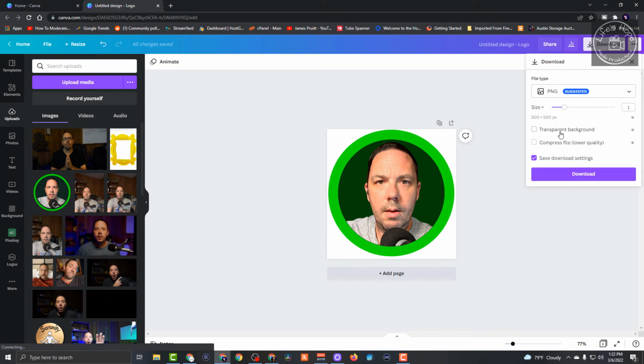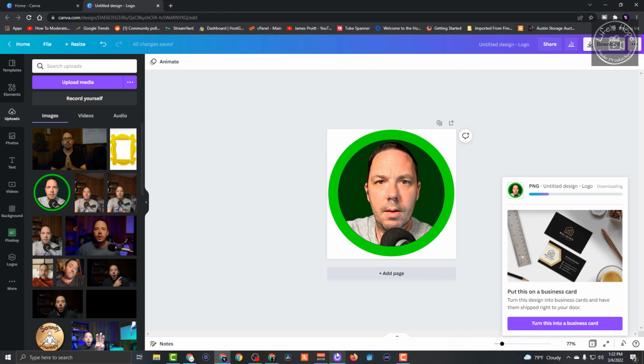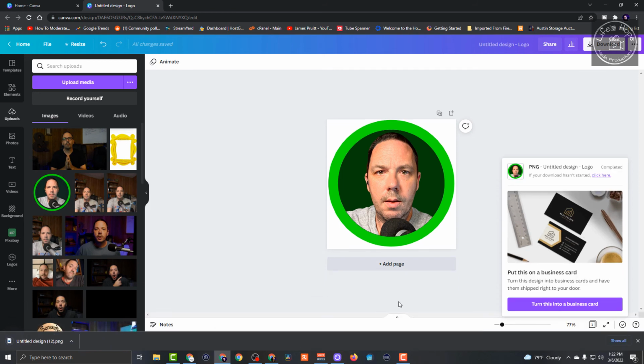Now we want to go here, and if you are a Canva Pro user, you can do this. You can go to Download. It has a little crown. Anything that has a little crown means you have to be a pro member in order to use that feature. But I can do that, and this will make the white parts around the outside transparent so that you'll just have the circle logo. Download everything, and it will be in my downloads folder.